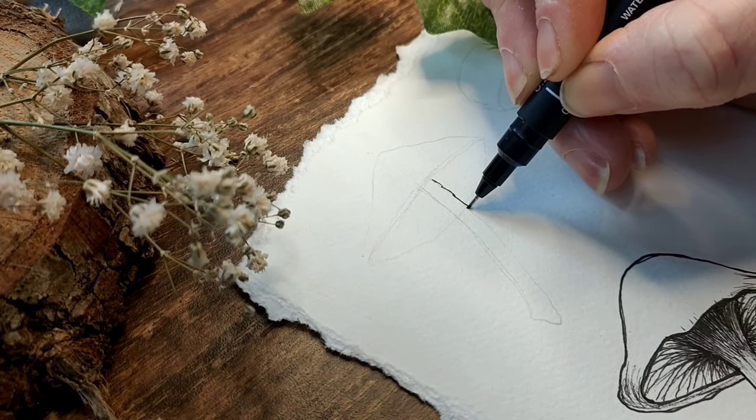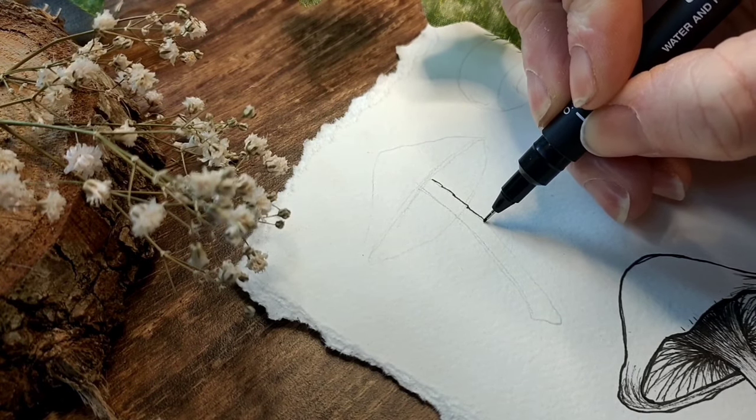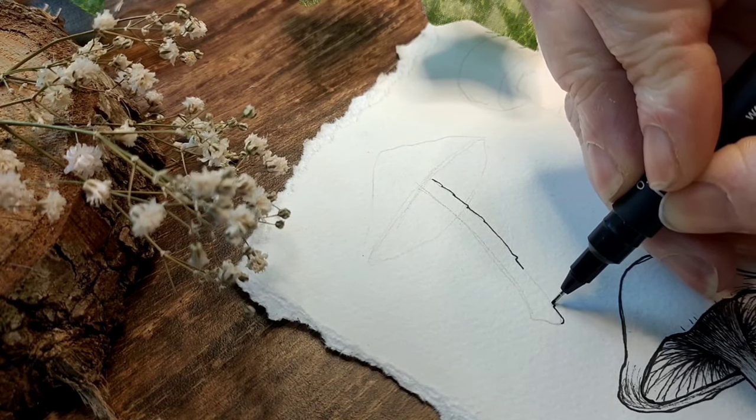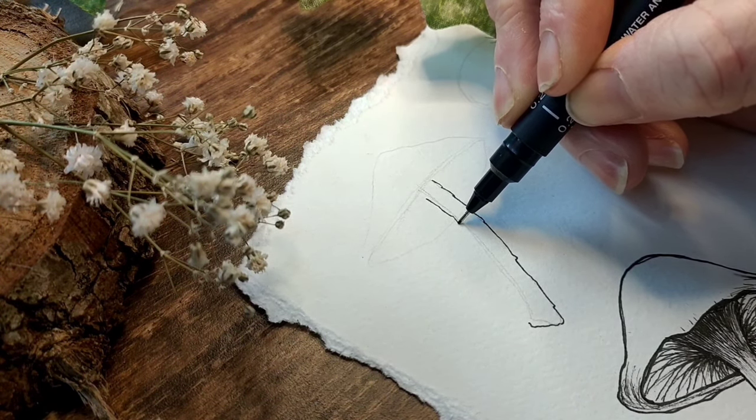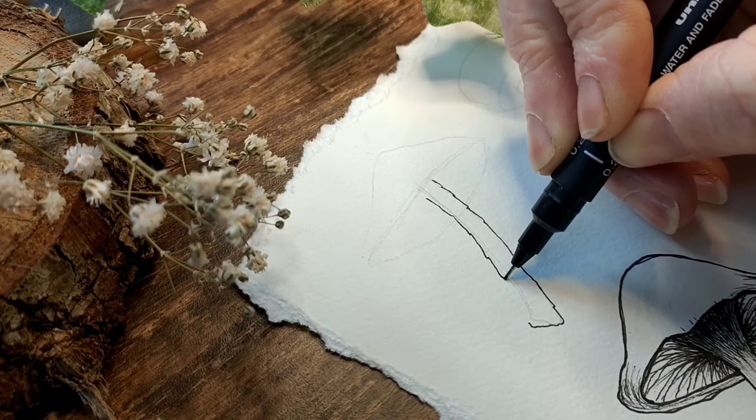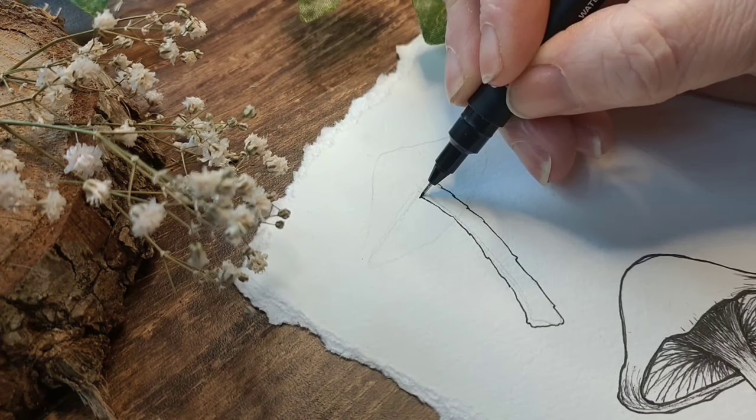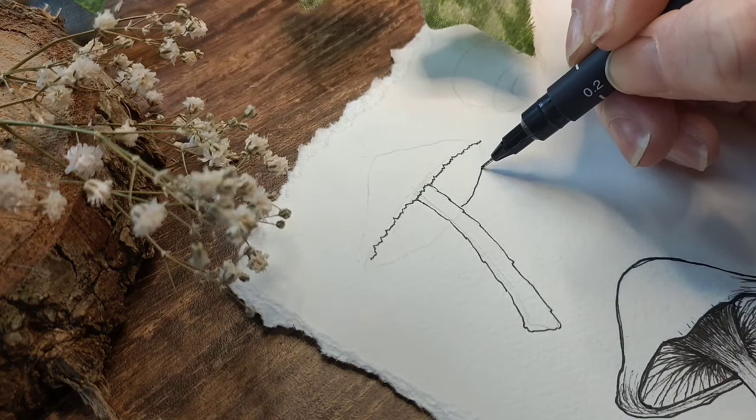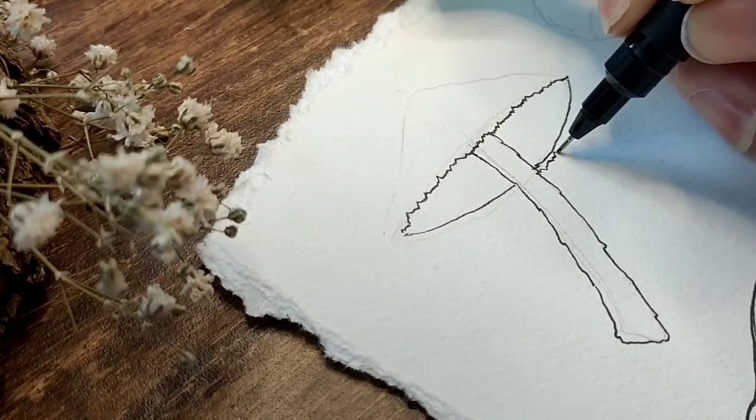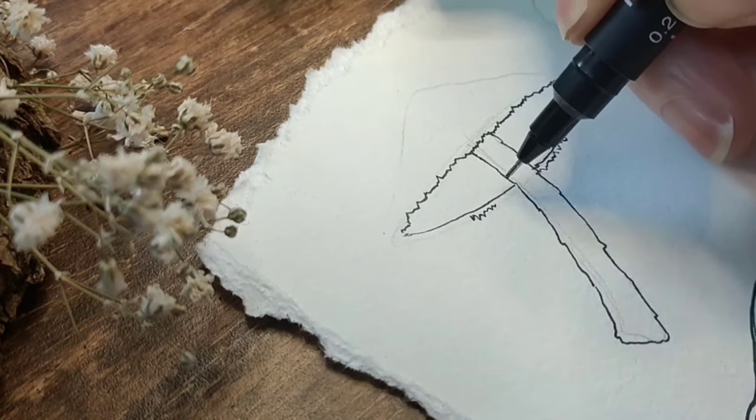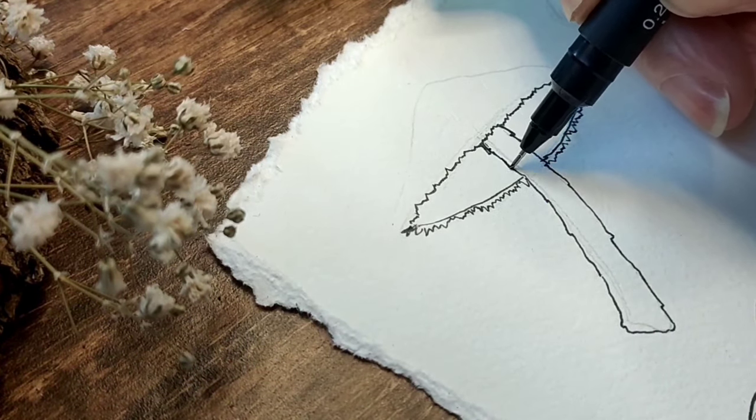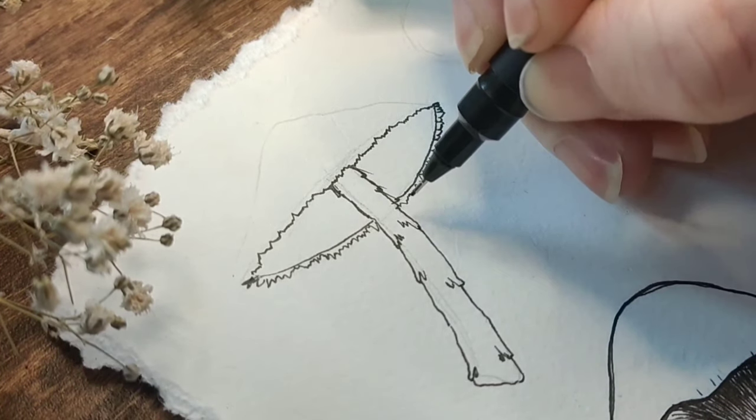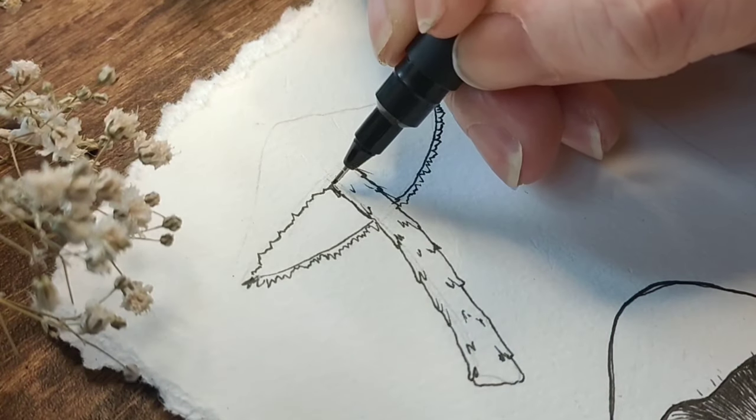Next up, we're going to use the same shape that we've been working with so far but mix it up a little bit and change the texture of the mushroom. This species of mushroom is commonly known as a decorated pholiota. It is distinguished by its fruit body, which is covered with brown pointed, sort of curved scales on the cap and the stem, and it has white gills. As you can see when I'm drawing the stem, I'm not making smooth lines. I'm making sure they're kind of a little bit rigid. Then the same for the bottom of the cap of the mushroom, I'm sort of creating like these tooth-serrated lines. As I've already said in this video, I am no mushroom expert, but these are just my own interpretation of the species of mushrooms that I thought would be interesting to create. So if you're watching this video and you know your facts about fungi, then I do apologize. As you can see, I'm adding these little jaggedy wavy lines to the stem, and I will also be adding them to the cap of the mushroom.